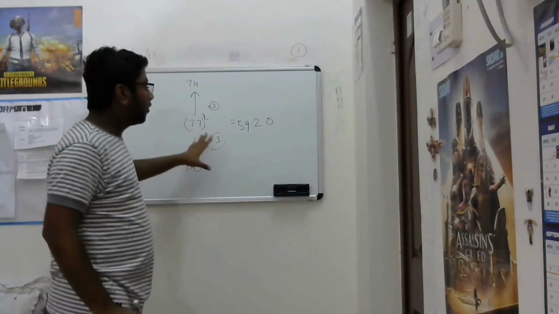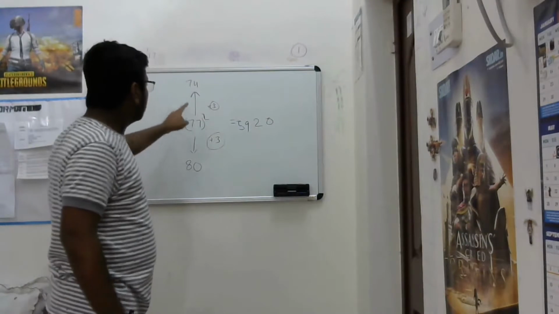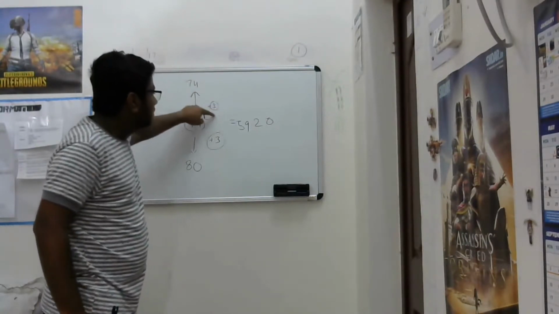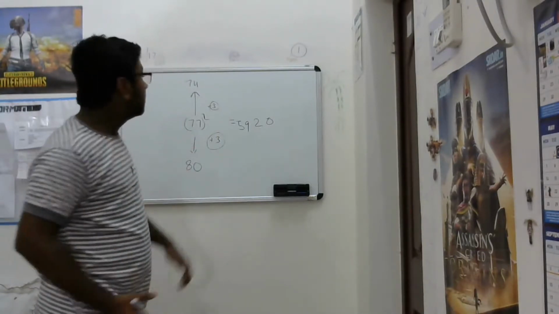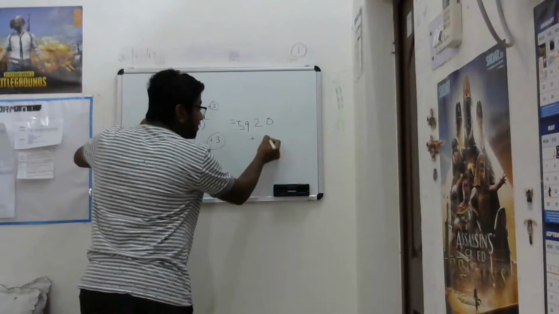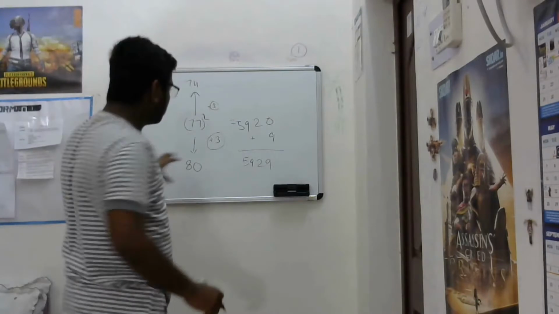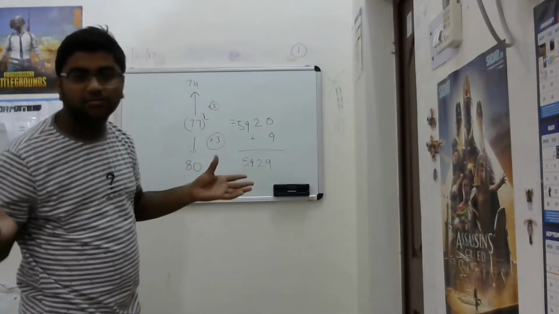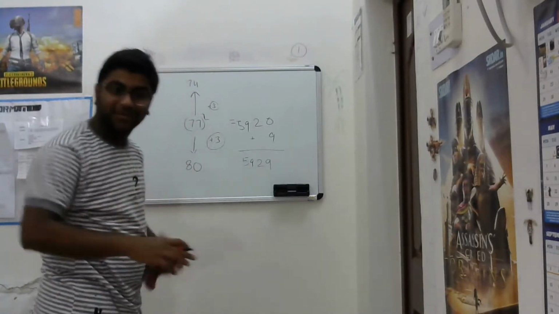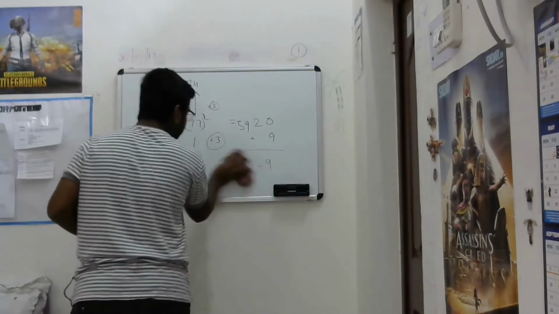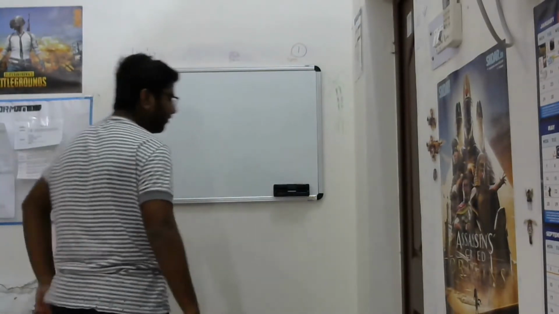5920. Now, this is not the square of 77. What you have to do is add the square of the difference you have taken. This is why you should learn all the squares from 1 to 9. Like this is 3. So I add plus 3 square, which is 9. So this becomes 5929. So this calculation basically helps you calculate the square of any number. Any number. I repeat, any number. In this way. Same way, I'll show you 2 more ways you can find.